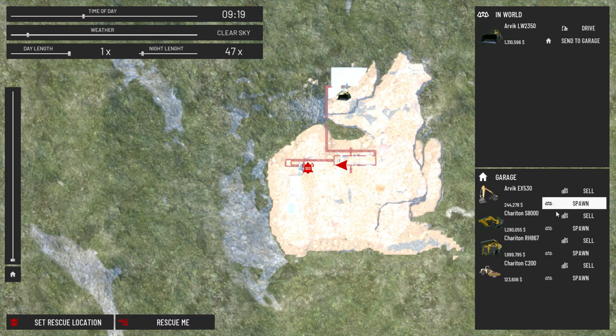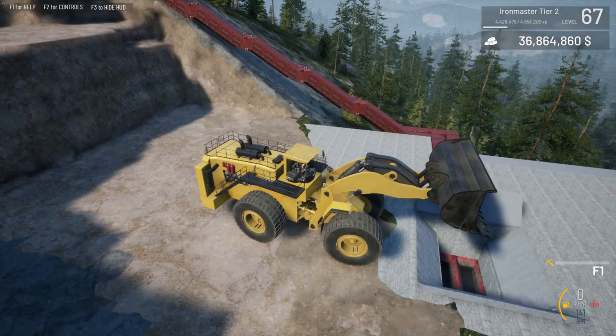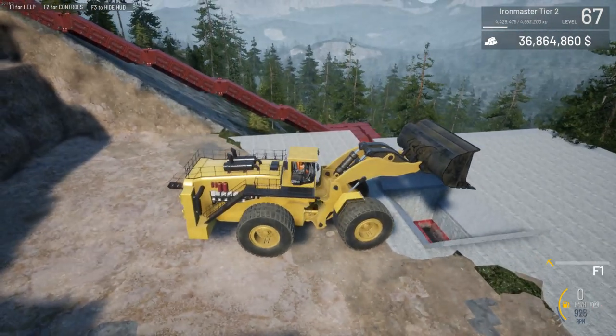Machines that you've bought are listed down in the garage here and can be deployed to the world by clicking spawn. They deploy where you're looking, aiming north on the map, upwards. Over here there are buttons for sending vehicles back to the garage and driving, and to sell a vehicle you'd obviously click sell in the garage. You can't sell a vehicle that's on the map. So, click drive, back in the thing.